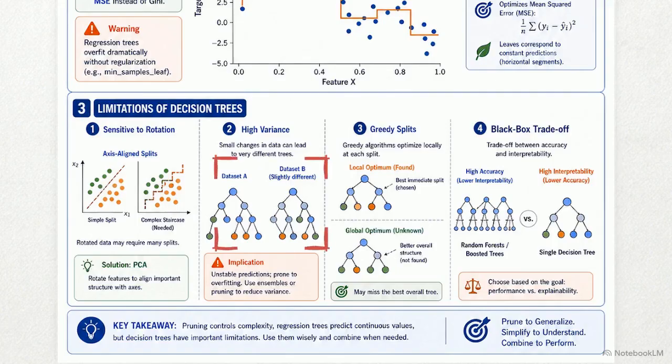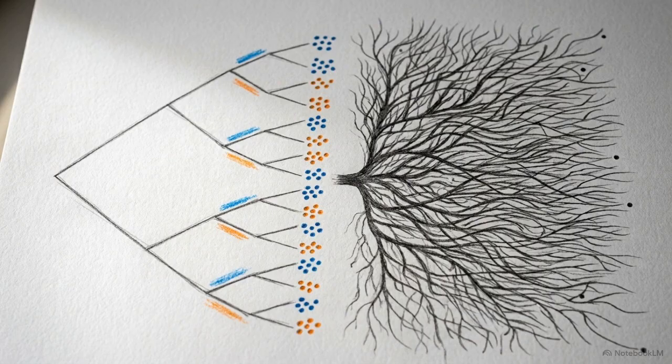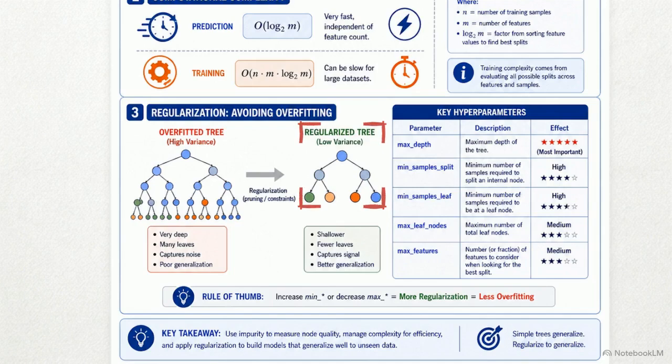Because splits are tied strictly to specific data, tiny changes radically alter the final tree. Furthermore, trees only cut horizontally or vertically. Confronted with rotated data, they must draw complex, inefficient staircase boundaries to separate classes. The aggressive pursuit of pure subsets makes raw trees highly effective at learning, but also vulnerable to memorizing noise instead of signal. To defend against overfitting, engineers use regularization.